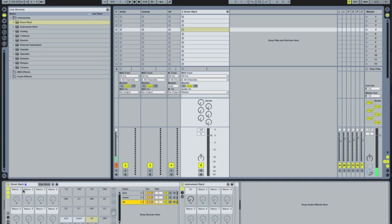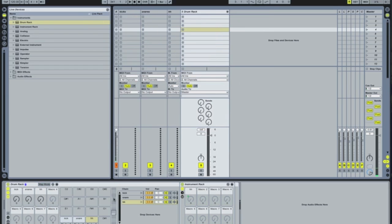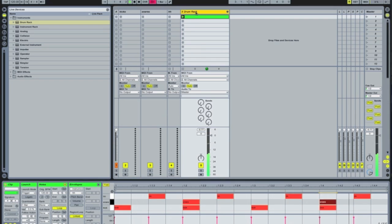So if you now go on the macros on your drum rack, what you're going to do is MIDI map each one of these to here. If I go to my kick, I can MIDI map that to here. If I go to my snare, I can now MIDI map my snare onto macro two. And if I go to the last one, the hi-hats — if you've got 16 different instruments you want to use here, you have a 4x4 grid of 16 — we're going to map the hi-hat onto this one. So now you've got a kick, a snare, and a hi-hat. I'm just basically going to do a four-on-the-floor here, do the hi-hats on the offs, and then the two and the four — okay, so this is what we've got.